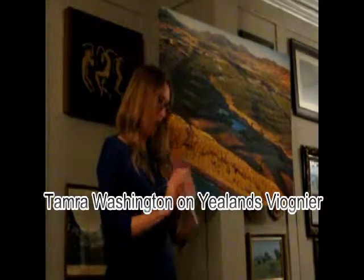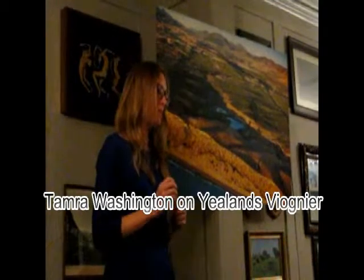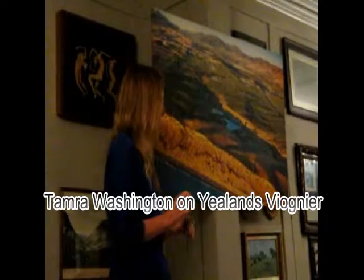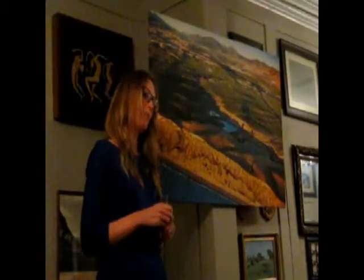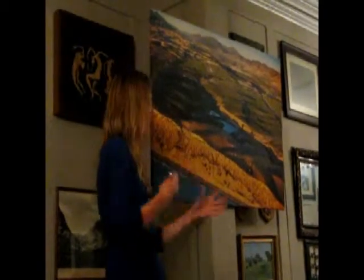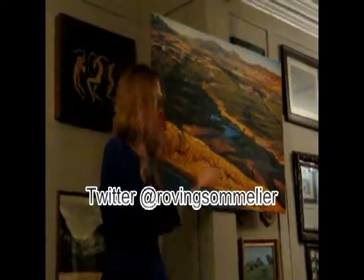It's had a little bit of oak work as well. About 40% of the blend has been in old oak and also gone through malolactic fermentation. The balance has been in stainless steel tank and has had lees work. But you should see how this wine actually ages — it's a little bit tight on the finish, it's just been bottled. I think it also has some nice typicity of the variety, with that kind of texture and the purity of fruit and the acidity. That's a really nice one.